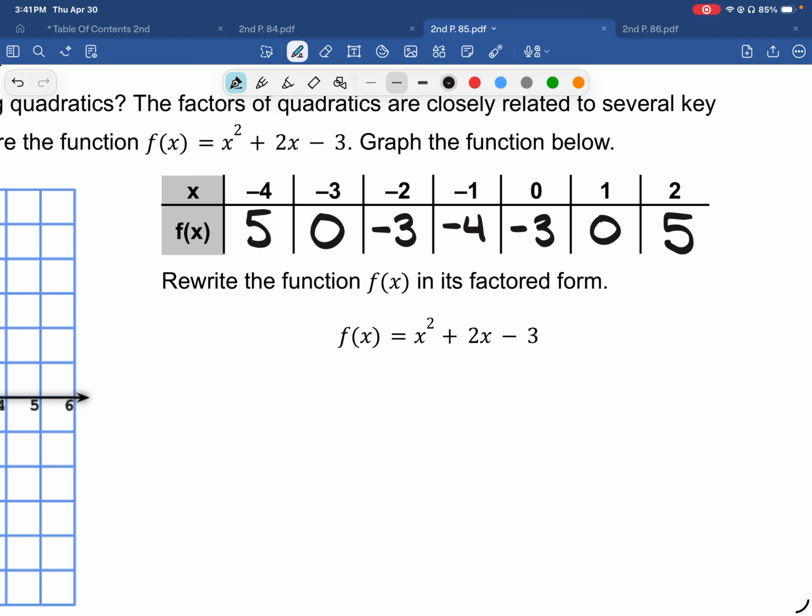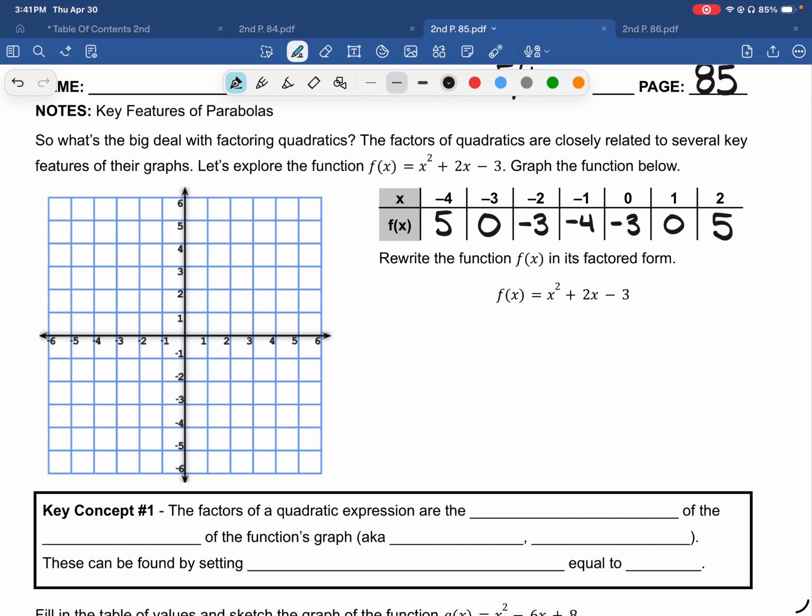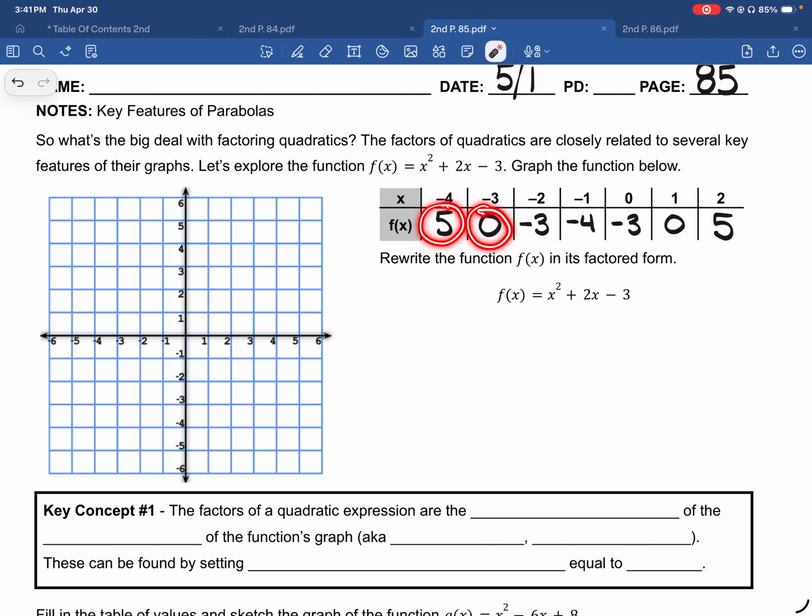You may have noticed some repetition there, and there's a really important point involving the repetition. The fact that it goes from 5 to 0, and then from 0 to 5. And it goes from 0 to -3, and then from -3 back to 0. And then -3 to -4, and -4 back up to -3. You'll see that visually whenever we start plotting these points.